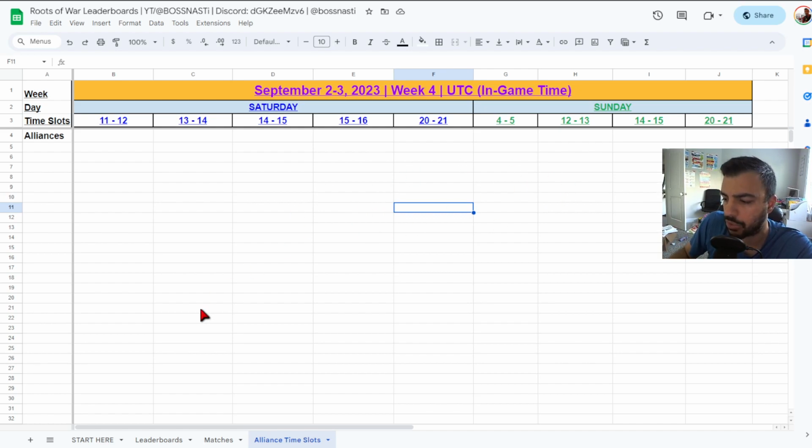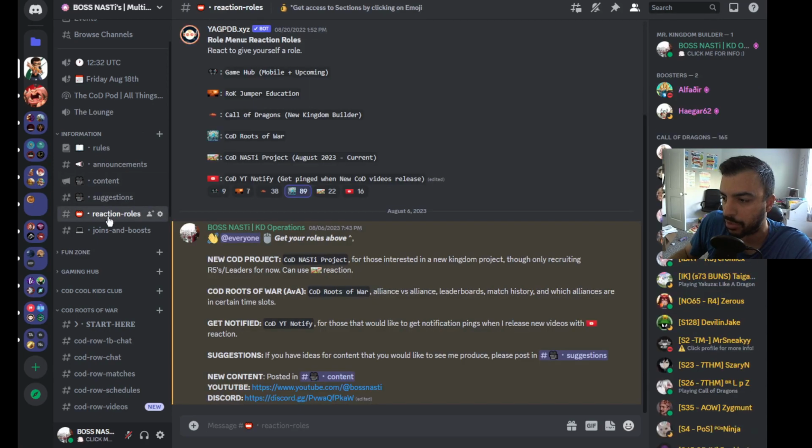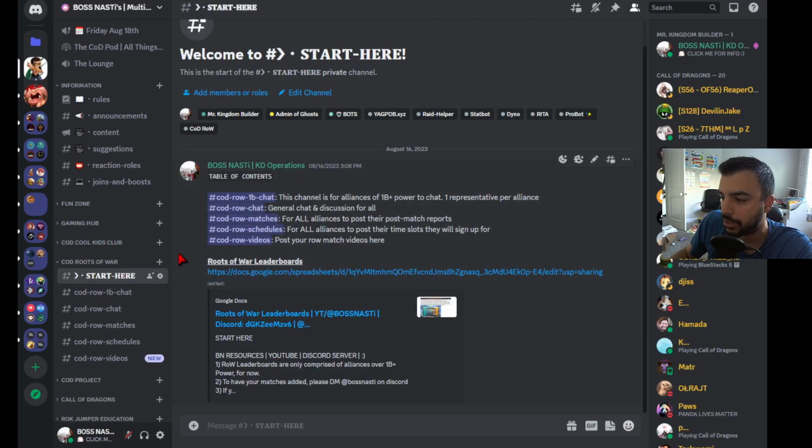You can do that on the Discord, and then we're going to actually allude to that here now. So we're going to go over and show you the Discord. If you come over here and you join the Discord, you just go to reaction roles here. You'll select where you can see here Roots of War. It's this one. And then it'll open up this section, right? So this is where you would go.